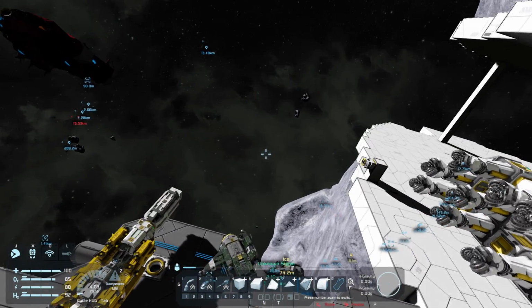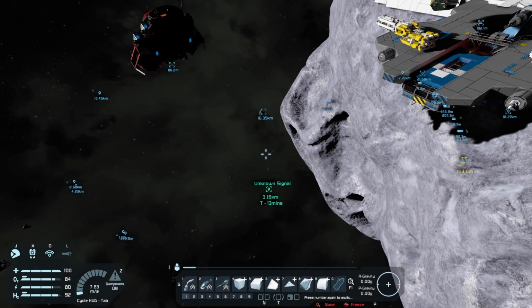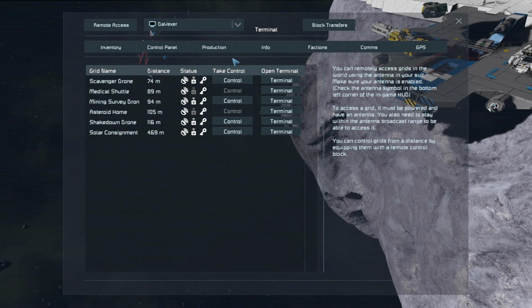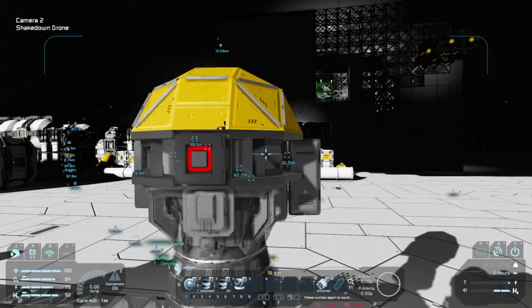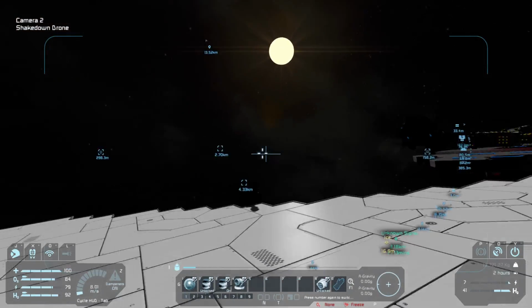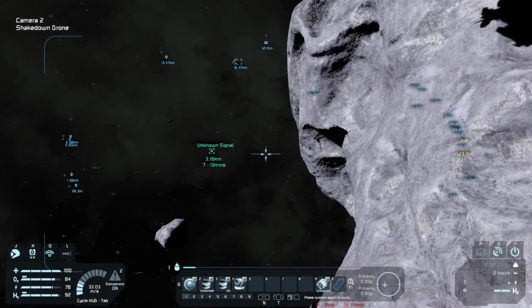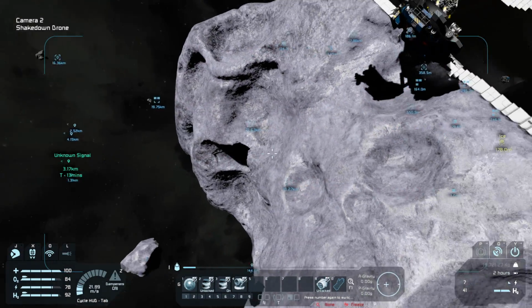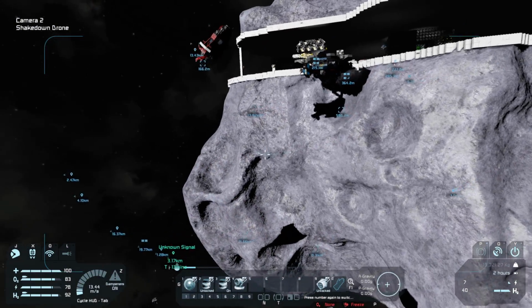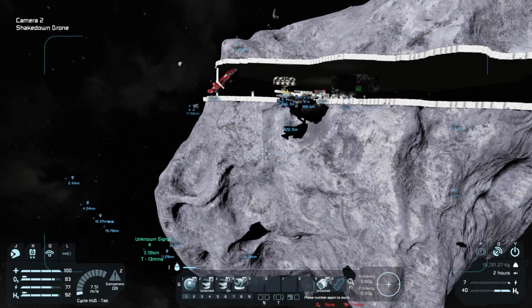So what I've been doing is trying to get these unknown signals. There's one right over there. I've been using my trusty shakedown drone here to do this. When I say trusty, it's not really the most trusty thing in the world, because it tends to head towards the asteroid station and try to blow things up. I don't know why. It might be because my GPS pointers are too close to the asteroid.